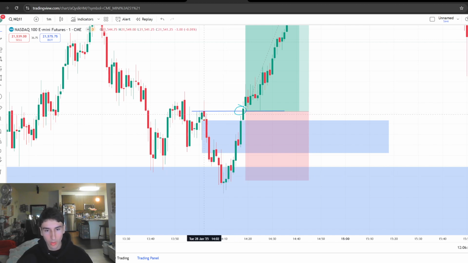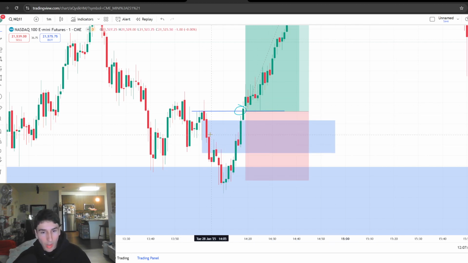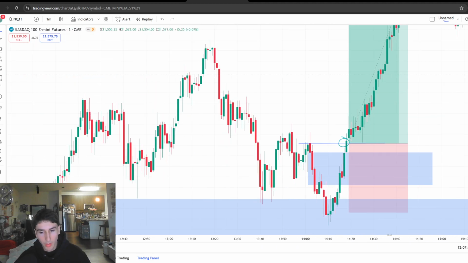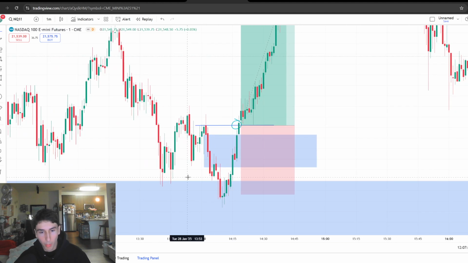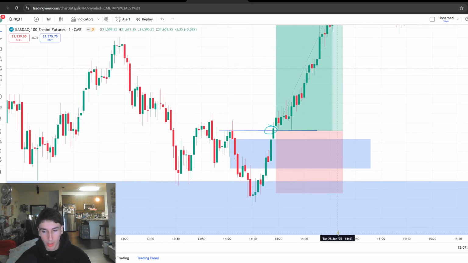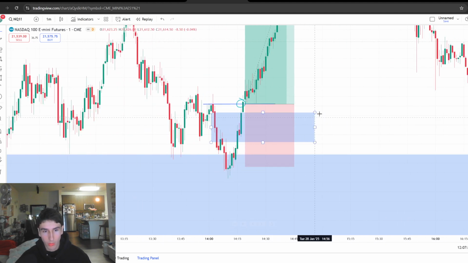Okay, so here, as you can see, we generate a bearish fair value gap right here. Extend it. Bearish fair value gap. We inverse it by closing above. Now what does this tell me? This tells me that price has now rebalanced, but now the bulls are stepping in ahead of the bears, okay? Bullish price action is about to kick in. We're delivering off of a strong bullish area.